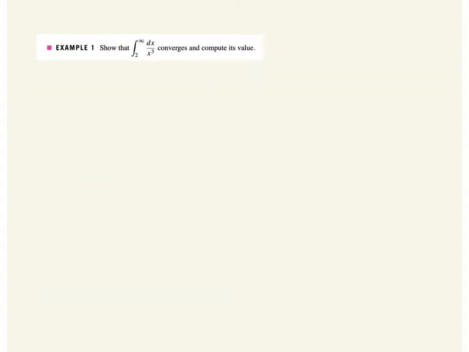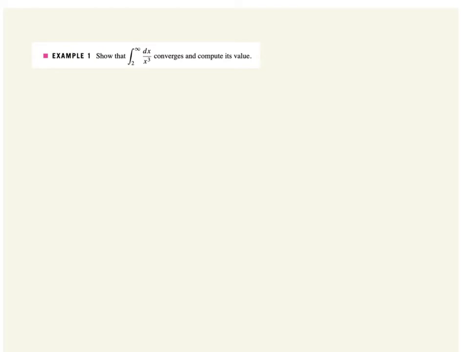So this first example. We can first rewrite the integral from 2 to infinity of dx over x cubed, and that's equivalent to the limit as r approaches infinity of the integral from 2 to r of dx over x cubed, which is just a reverse power rule. x cubed in the denominator is x to the negative third, so this would integrate to negative 1/2 x to the negative second from 2 to r.